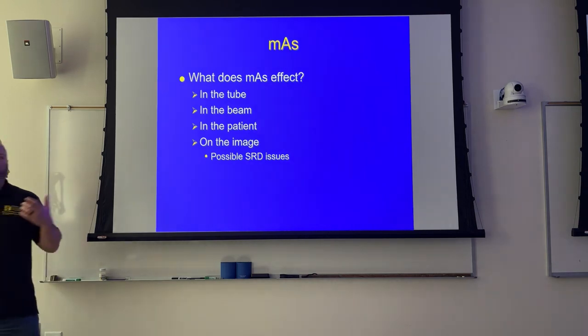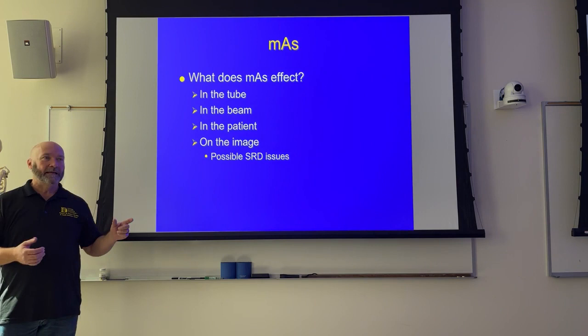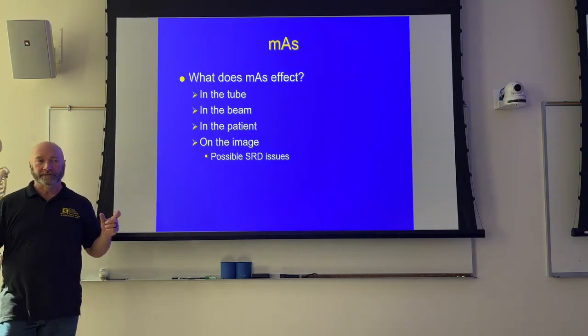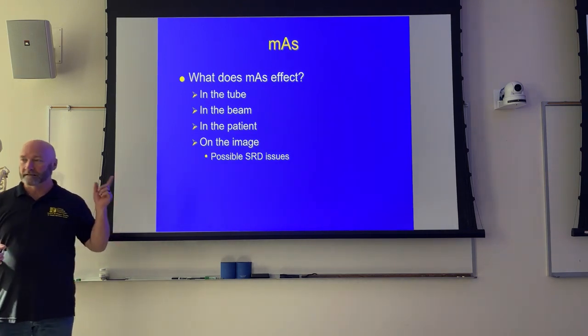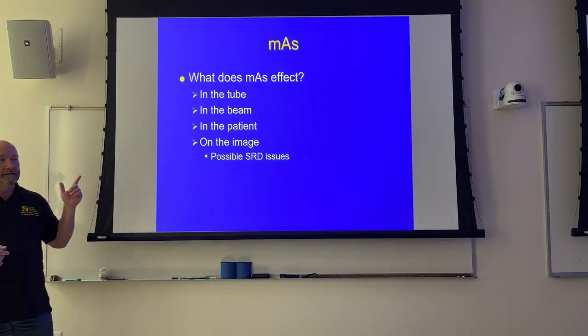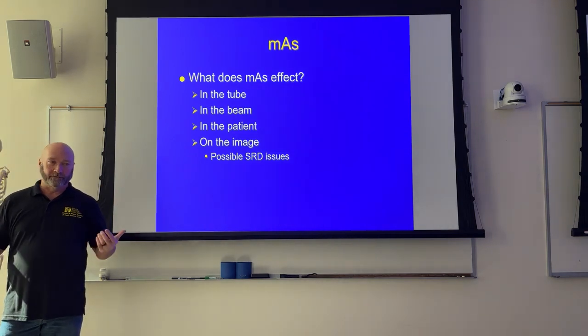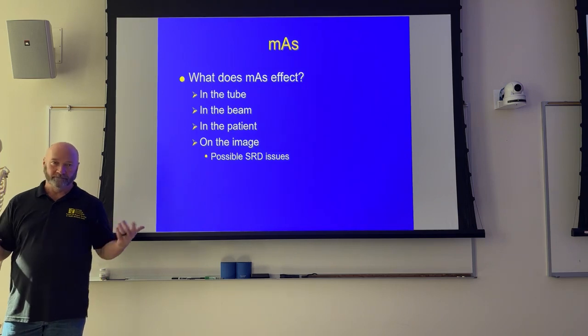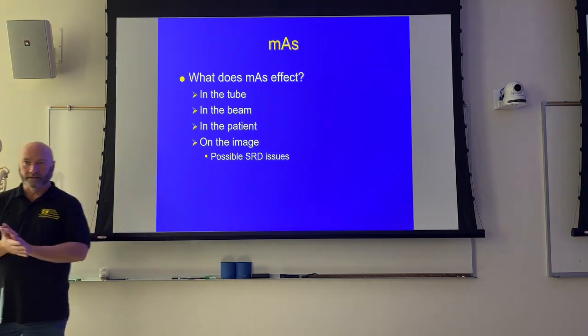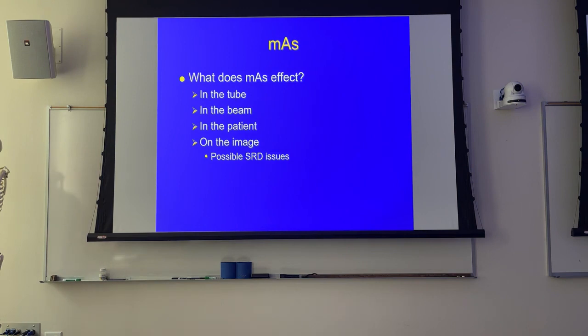So most of the time, when you read a technique question that's asking about scatter creation, it's going to be KVP in it. But in the rare cases asking about the effects of mAs on scatter creation, except for in that one case, there's no effect. Okay, so just look for that. The bulk numbers, the overall number of scatter photons that you get, that's going to go up with an increase in mAs.